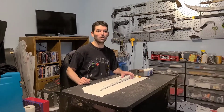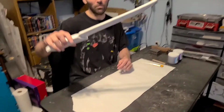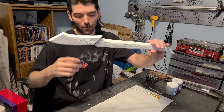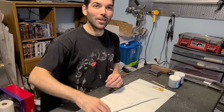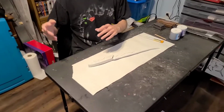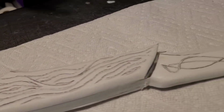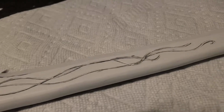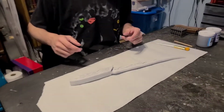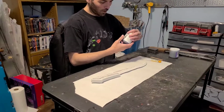Today, we're going to be sealing a prop. Specifically, this one right here. Now, as you can see, I've already cut it out, done all the sanding, doweling, detail carving, and all that stuff. Sadly, there is no video footage of that. I will do one in the future, just not right now. Today is all about sealing.